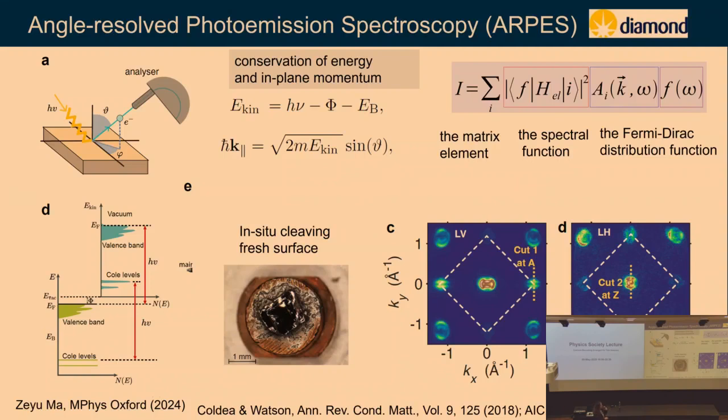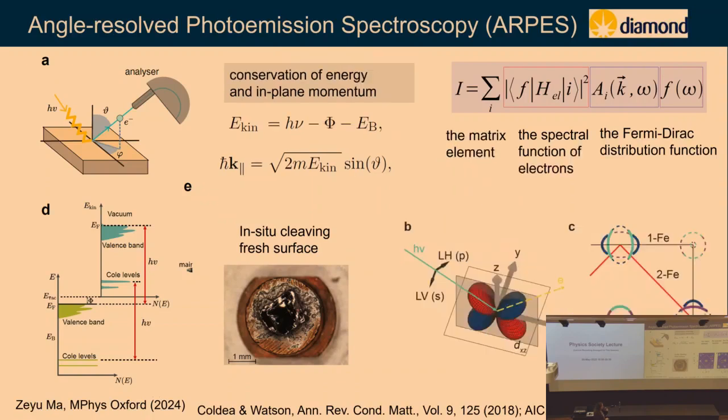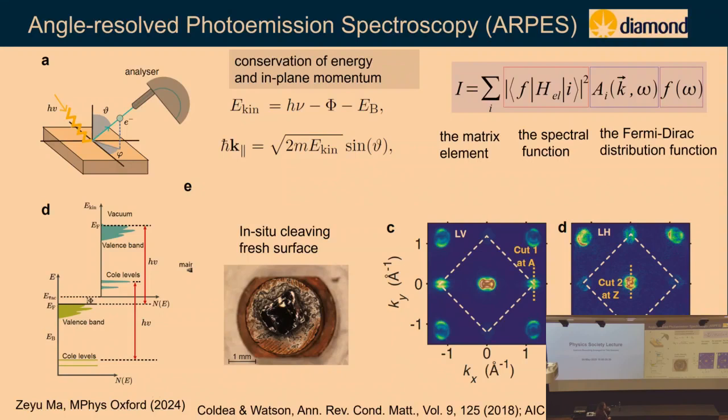And because the bands have different orbital characters, let me go back here. If I go around an electron pocket, I can see that the color changes. What that means is that the band formation involves different orbitals. So if it's dark blue here, it's an XY type of orbital. If it's light blue, XZ, or purple, YZ. And the light couples in a different way to these orbitals, and this is why different light will give us slightly different pictures, because of this interaction and the matrix element effects, which influence the data.